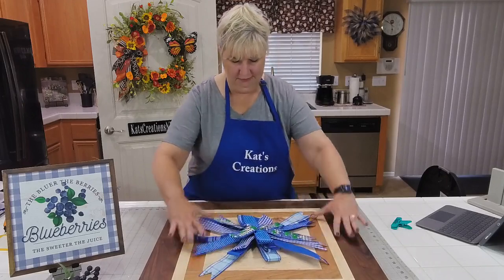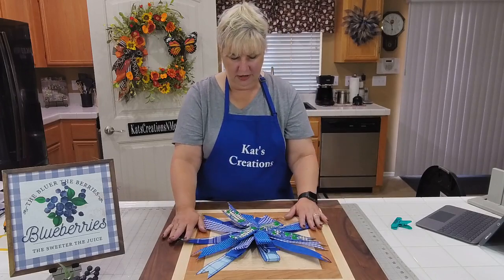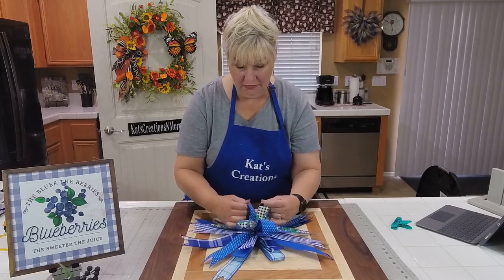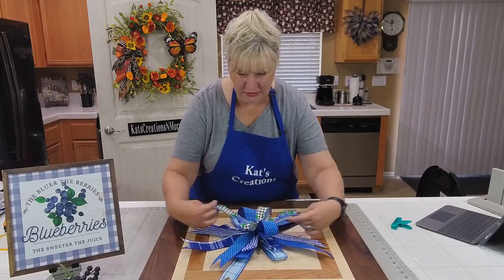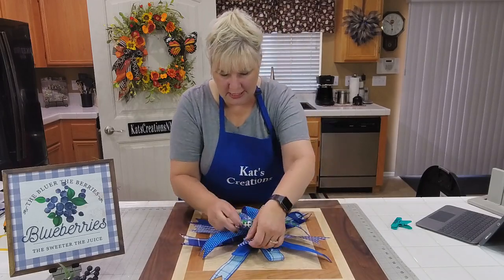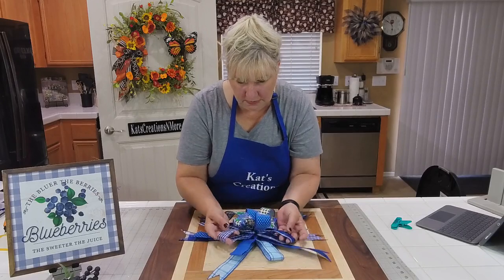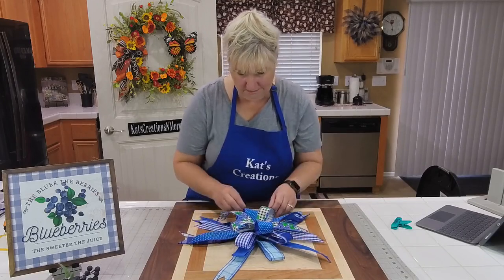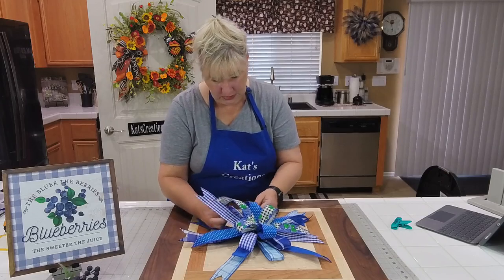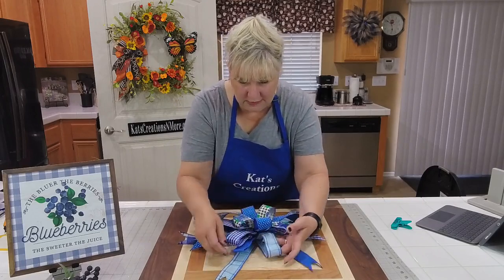So technically everything's flat. All it's done is separated tails from loops and everything is staggered. And then you just pick up the top two and you lift those up. This is how you fluff. Lift those up. You can do the tails at the same time if you want. You can just pretend that your fingers are like scissors back in the day and put the curls back in them. Then I'm going to go ahead and lift up the next two. Separate those where I want them to fall. Same on the other side. You can pull on them pretty good. And then the last two.